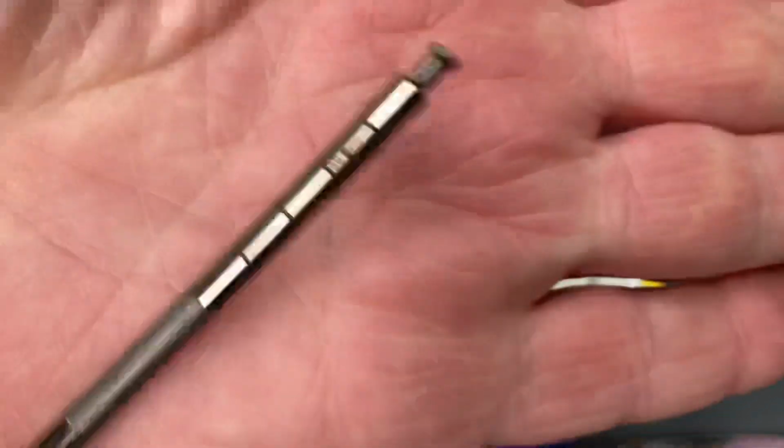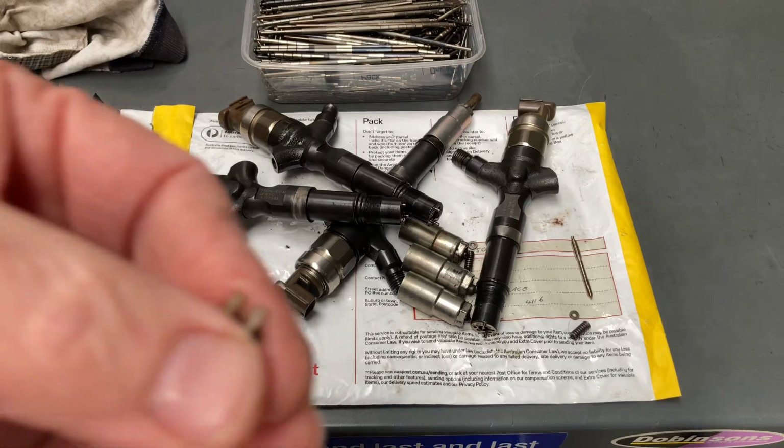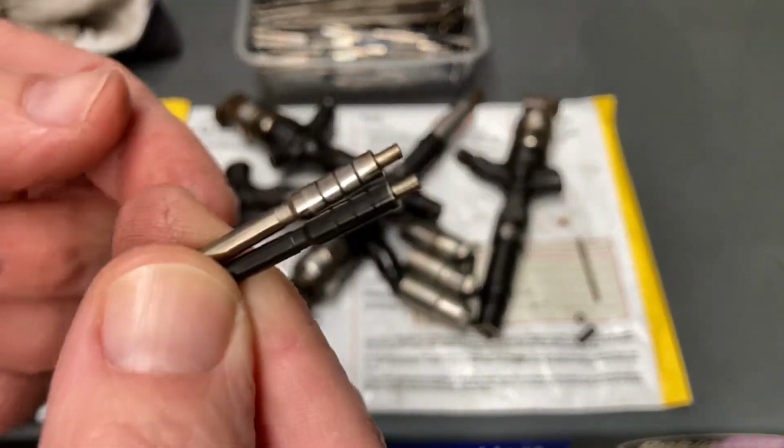I mean, look at that. It's just phenomenal how much wear is there anyway. That's why you need to change your injectors. It's not just for these. So just changing these doesn't solve the problem.